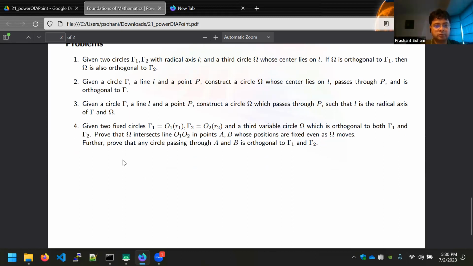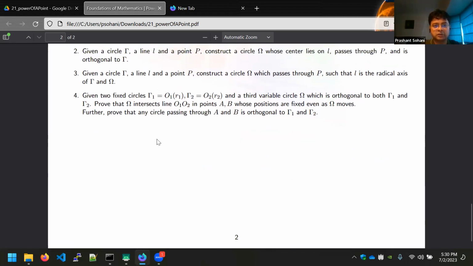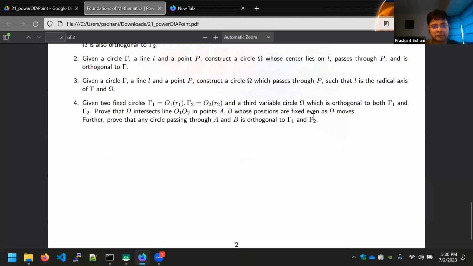So question 4, given two fixed circles. Let me start talking about this configuration in more detail, as we are approaching the next topic, which is coaxial circles. I'll send you a video to watch sometime mid this week, where we'll discuss the coaxial circle family in more detail. But just to illustrate the idea with some initial setup, so that you can start exploring before you have to watch the video.